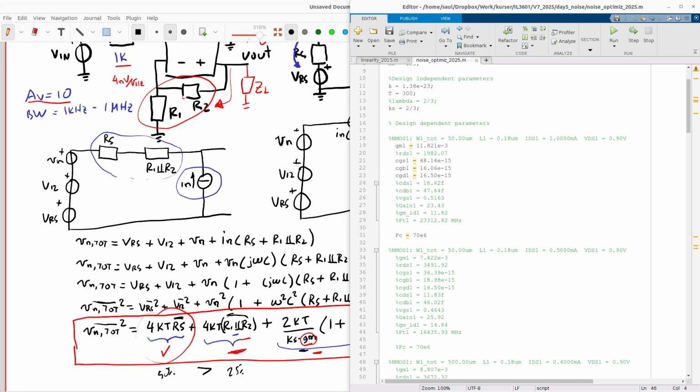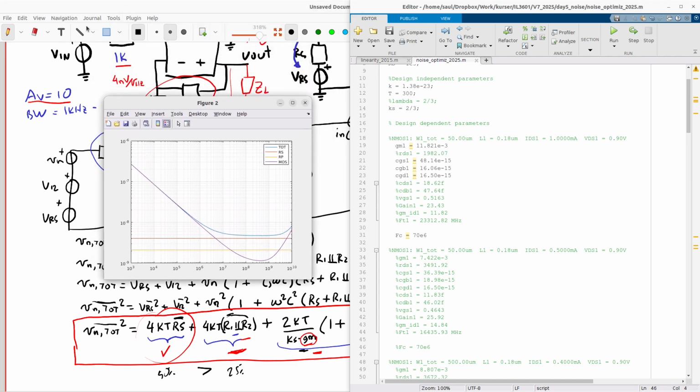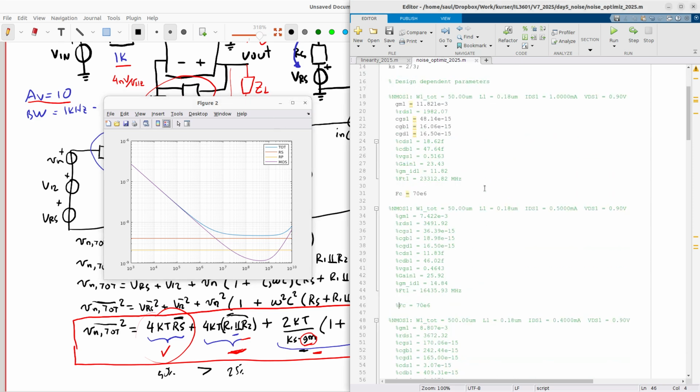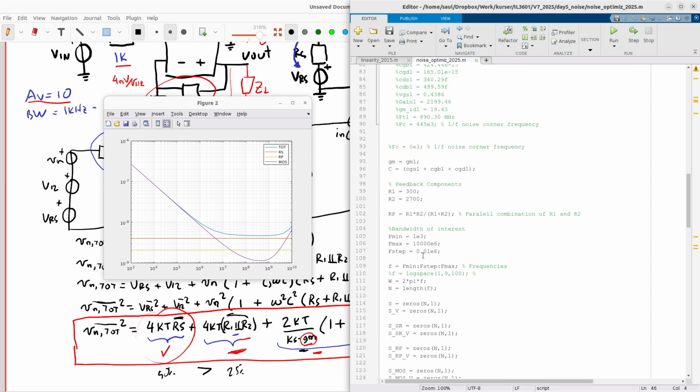And now first I just want to test my equation. I get some interesting things here. I will test my equation from 1 kilohertz to 10 gigahertz, and then I plot it. In blue we have the input referred spectral noise density, the total.